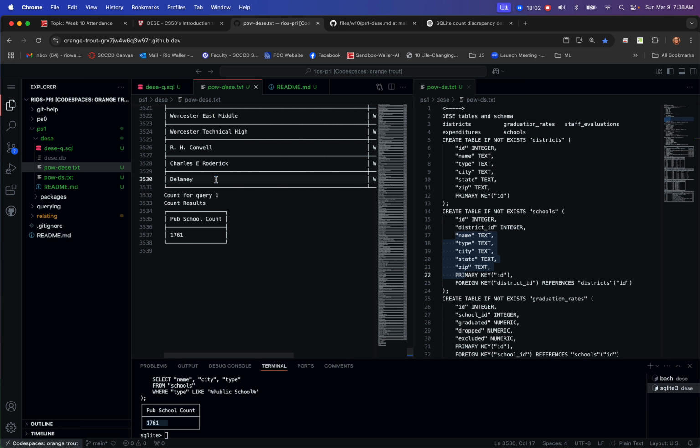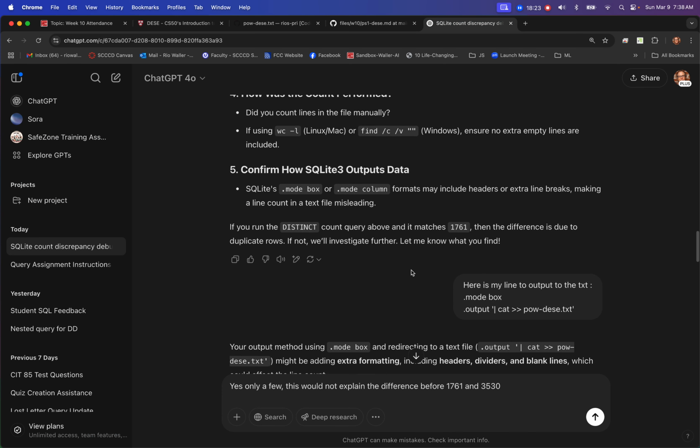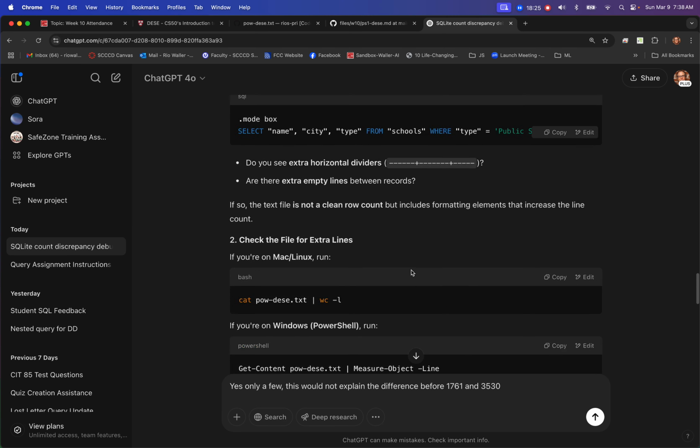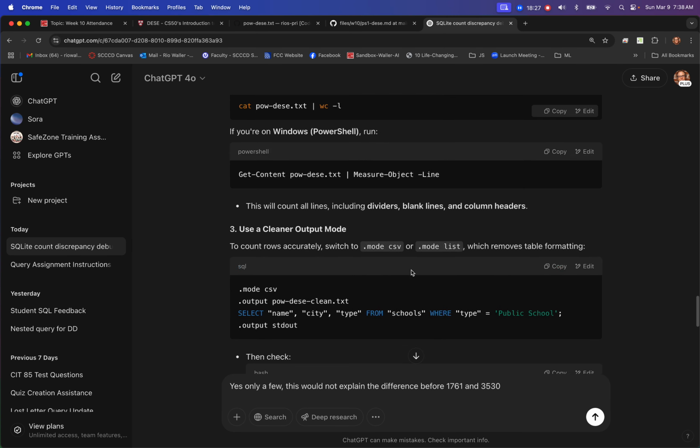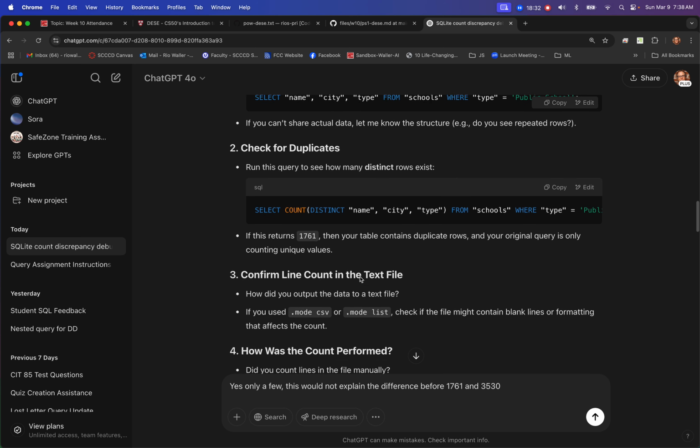It can be to quickly get to why, and maybe it'll help you in the future, but also the problem-solving steps that you're taking. If you spend a lot of time trying to problem solve something and you're not getting there, come talk to other people. By the way, if you don't have other people to talk to, this is a great use of Chat. I actually had a conversation with Chat about this. I'm like, wait a minute, what would cause these things to be different? And Chat tried to tell me, the dot mode.